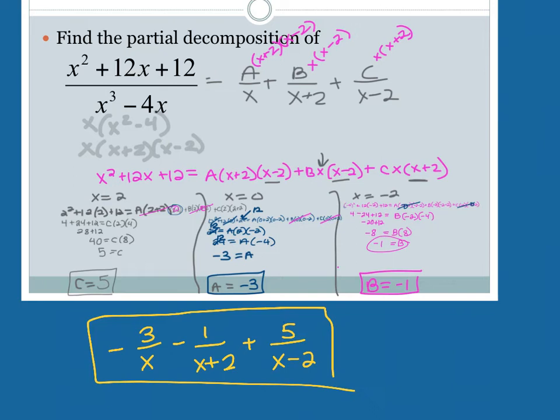And I said it before, but let's say we had switched this order because, again, you're factoring. You're going to determine your order. It's totally fine. As long as the -1 goes with the x plus 2 and the 5 goes with the x minus 2, the order here does not matter. Okay? It's just that the right numerator has to go with the right denominator. Question so far? So it's just that one is the same process. It's just that you have an extra variable, so it's a little bit more work, right? But it's the same process.